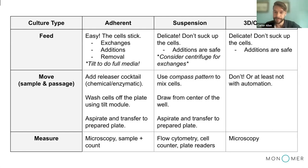And for passaging and sampling them, it's strongly discouraged that you move organoids with an automated system. You just don't have the finesse that a human hand might have. So it's suggested that if you want to move the organoid or rehome them into a larger well, you do so manually. And the measurement for organoids is typically microscopy, we've found with our customers.